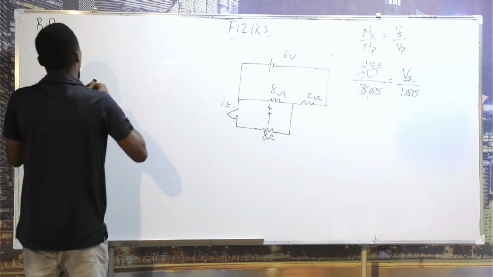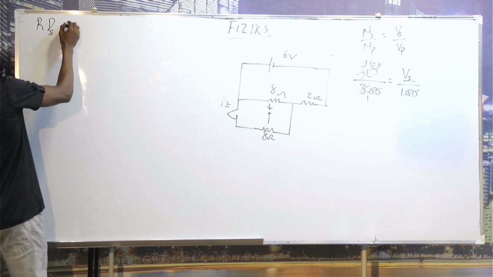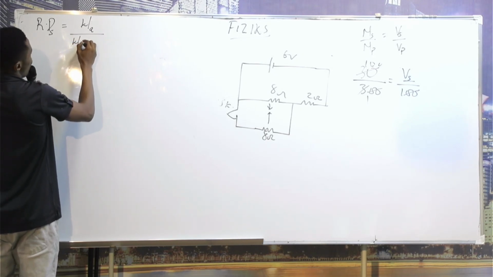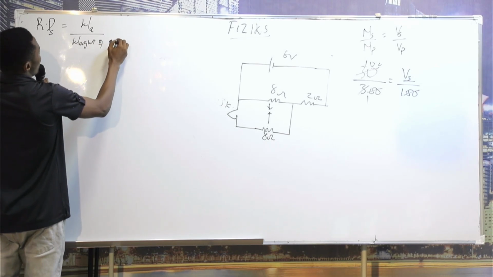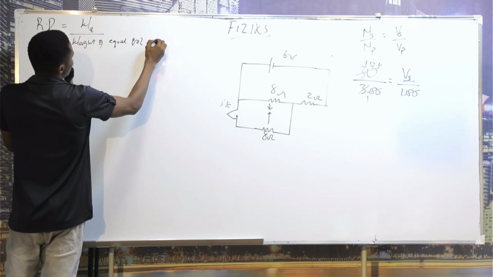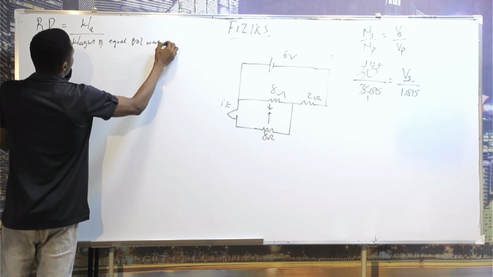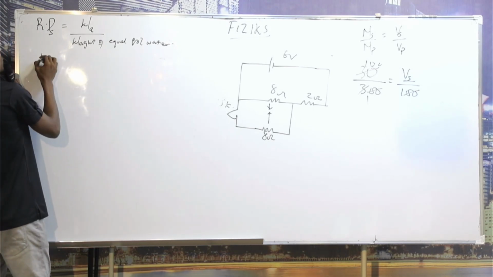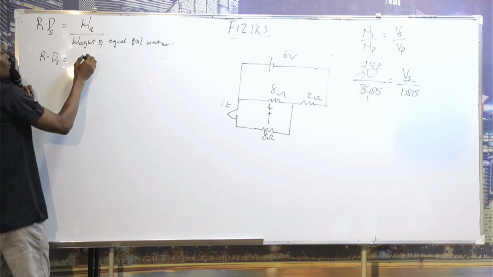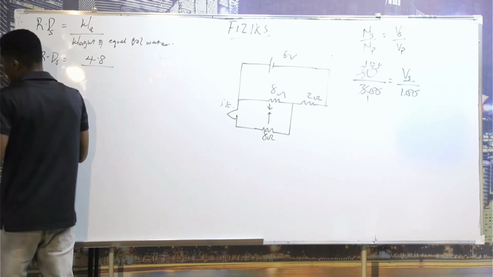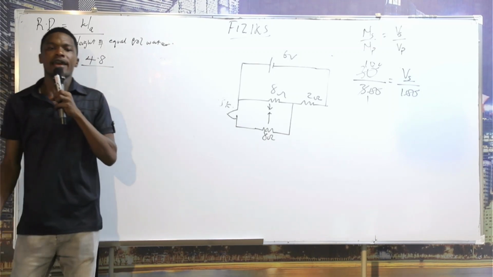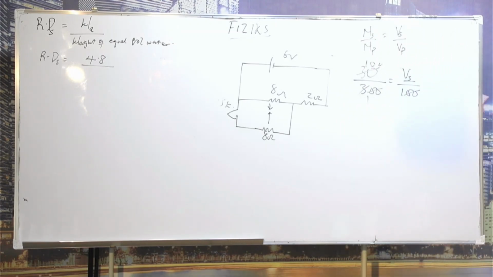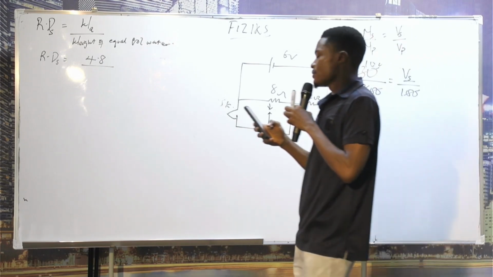Units. Now, when we talk about relative density of solid, it is equal to weight in air over weight of equal volume of water. Now, according to the question, they did not give us weight. They gave us mass. So we can still use mass. So relative density of the solid will be, what is the weight in air? 4.8 over. Now, when it is in water, what is the weight? Okay, 2.8 grams in water, right?